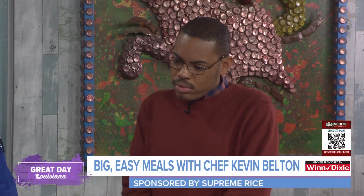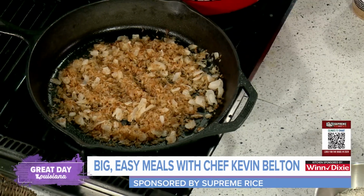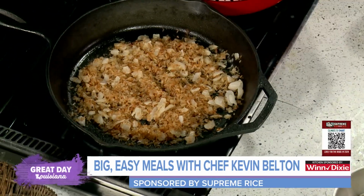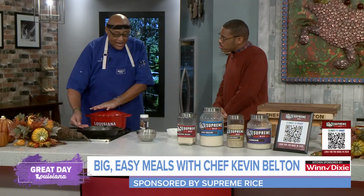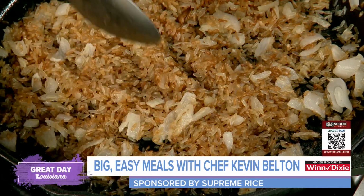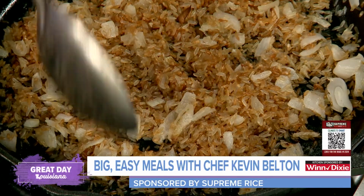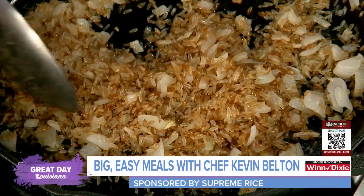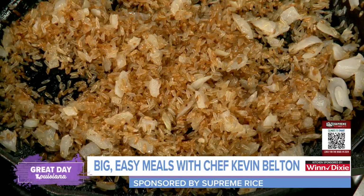Now, in the skillet here, I did this just because I wanted everybody to be able to see it up close. A lot of times when you hear about sauteing your onions, and when you're doing a rice dish where the rice is actually cooking in the dish, is sauteing it. Look at the different color of this. This is the Supreme medium grain. But look at how it's toasted. See the color it picks up? Because that's a layer of flavor.